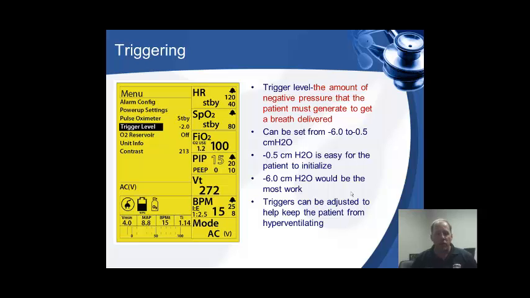If the patient is hyperventilating or over-breathing the vent, we can change that trigger to make it to where they have to pull a little harder and where they can't trigger the vent, but they only get the respirations that the vent wants to give them. That'll keep your CO2s from dropping. I suggest, though, offering your patient some sedation and pain control if you get into a situation where they're over-breathing the vent or bucking the vent. You want them to comply, you want them to be comfortable, and hyperventilating and bucking the vent are signs that your patient's in distress.